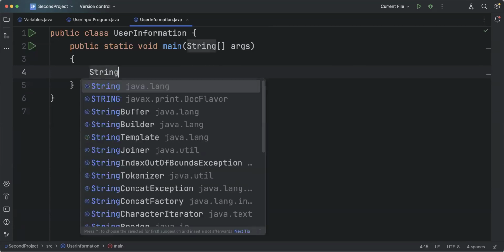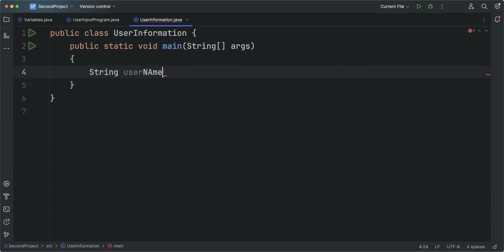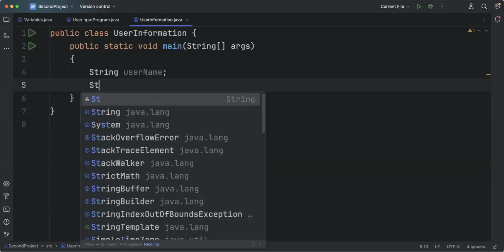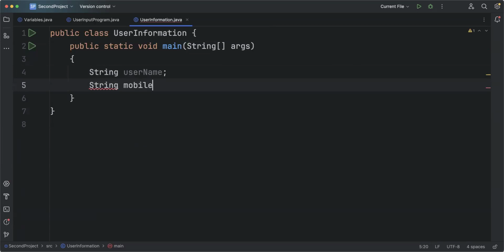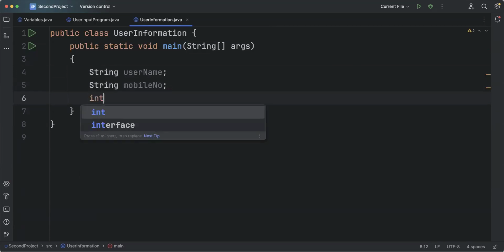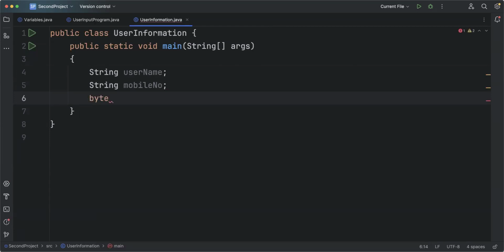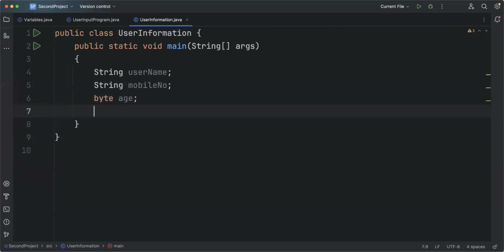So I'm going to say name is not a singular word, so I say username or your name, whatever. And then I'm going to say mobile number. You want to keep the mobile number in a string, as you like. And then you wanted to keep the age. So for age, it is better that you keep it in byte. What do you think? Because byte is a good number. A man can live until, let's say, 127 years. It's going to be too old, in fact. So let's say the age. So those are the 3 variables I'm trying to capture.